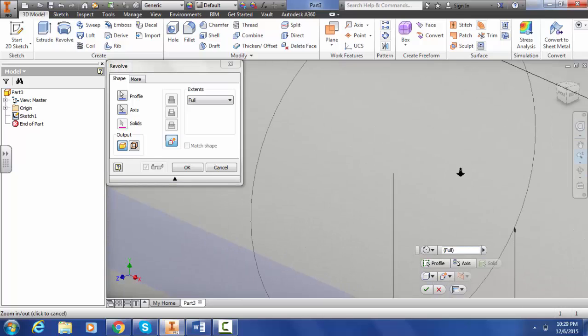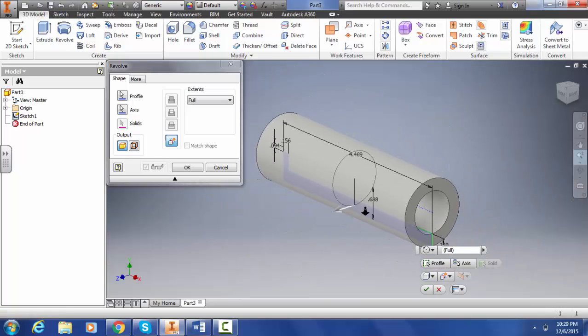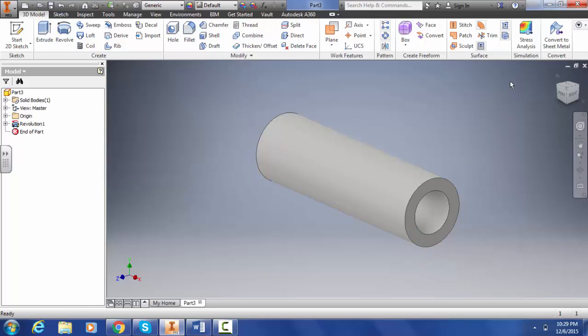Let me zoom out so you can see what's happening here. Notice it's revolving it around the axis. I do want a full revolution. You can go back and tell it to only do 180 degrees and so forth, but we want it to be 360 degrees all the way around. And so I'll click my check mark, and now that's done.